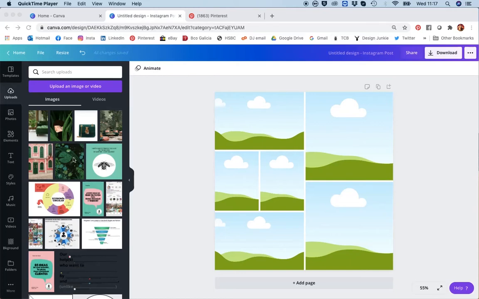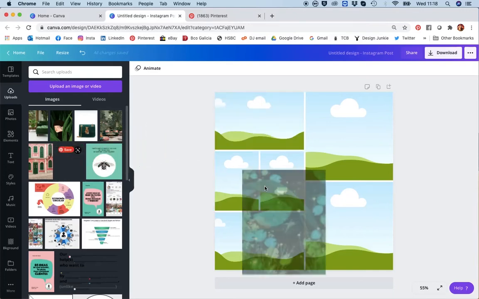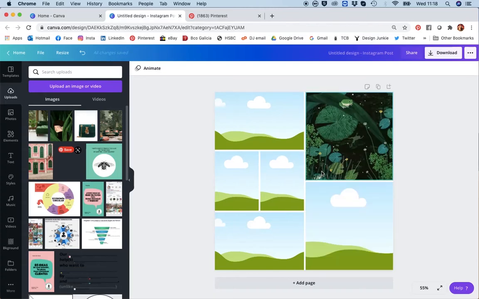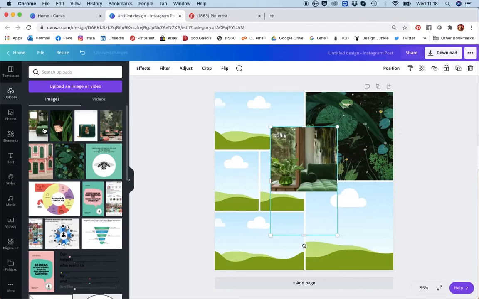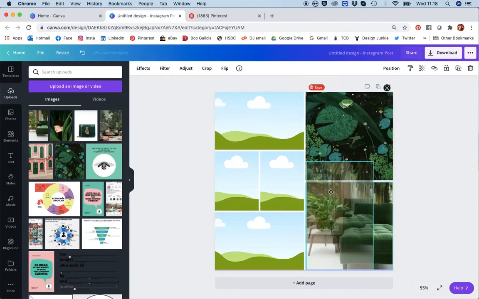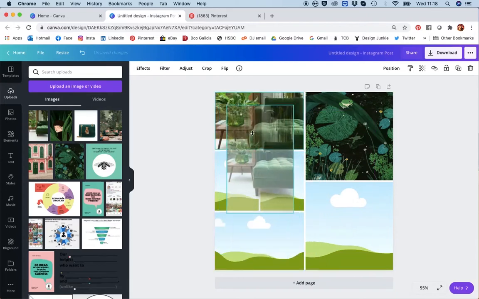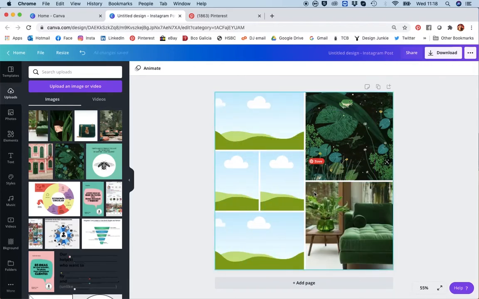So we have 2 options: to drag the picture, selecting one picture and dragging it and deciding where to put it, or we can just click the picture and then move the picture and decide where to put it.